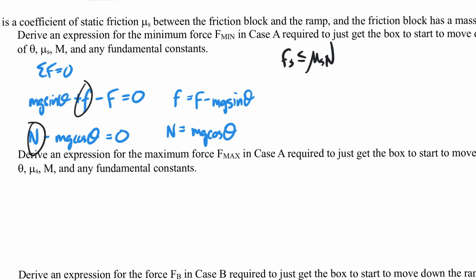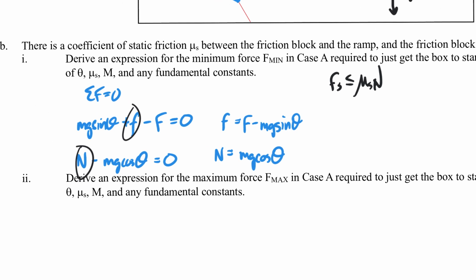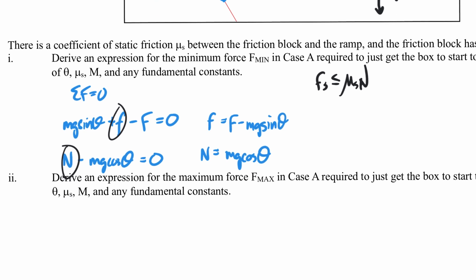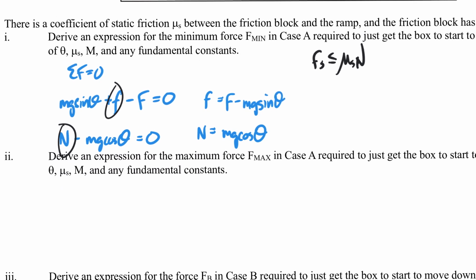Any questions there? Yep. For the mg sin theta, why is it not negative? I chose down the ramp to be positive. Oh, okay. So both of those point in the same direction, so I made them both positive. Does that make sense? I mean, I could have made up the ramp positive, but I'd still have the same result. Yeah. But not a bad question. I'd love to say no questions are bad, but that's not true.